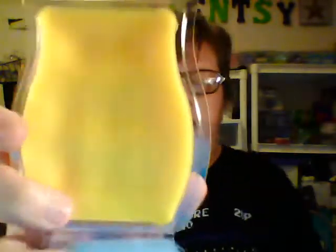The next one is one that I have never smelled before until I got these. It's called Hawaiian Paradise. It is a very yellow. Can't really tell with my lighting. Maybe you can. But it's a very sunshiny yellow. And it smells like tropical. It's pretty darn close to a tropical drink. Yes, I like this one.